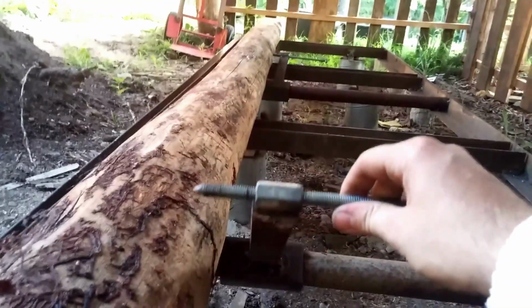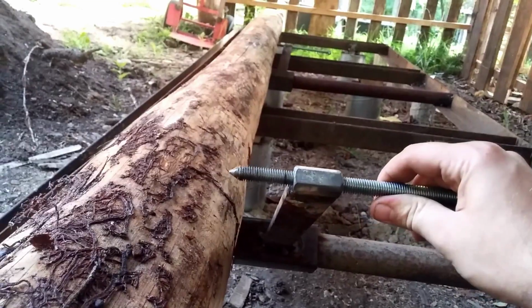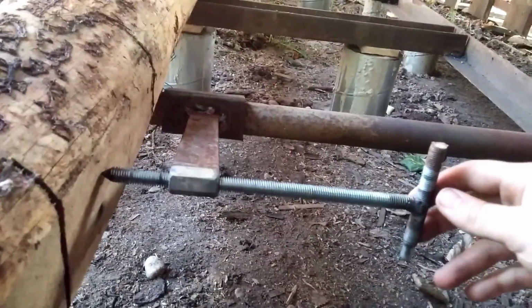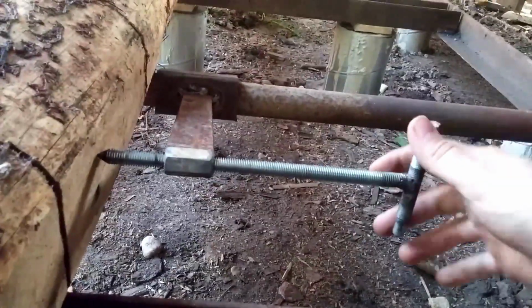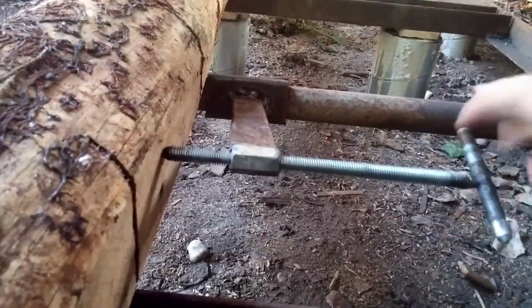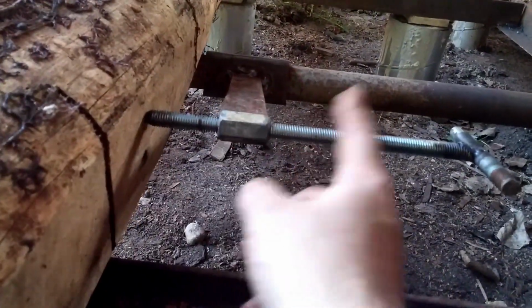Then I can change the height as I please. If it's a bigger log, I can lock it from higher up. If it's a smaller log, I can lock it from further down. Anyway, the locking is pretty easy. I can just screw it on, and this will push the log against this back plate. Basically, I can cut above this line.